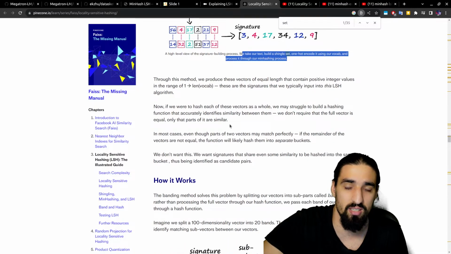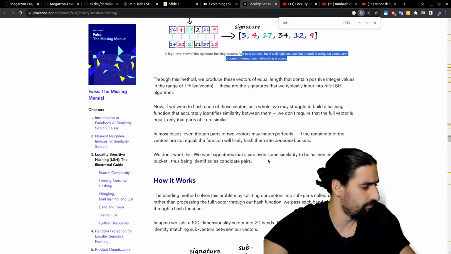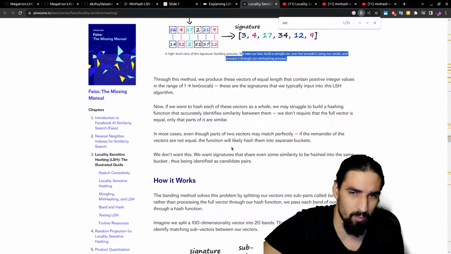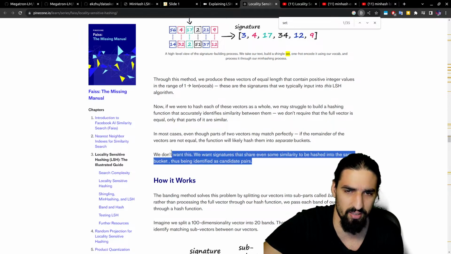In most cases, even though parts of the vectors may match perfectly, if the remainder of the vectors are not equal, the function will likely hash them into separate buckets. We don't want this. We want signatures that share even some similarity to be hashed into the same bucket, thus being identified as candidate pairs.